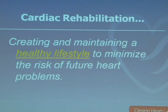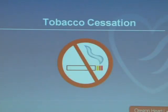We should all be on this approach to helping it and not getting in its way, because it already has a hard job. So cardiac rehab comes in pretty handy after the fact. I wish we could do a little more before the fact with folks, but I think our basic approaches are, let's eliminate what we can that's harmful to your heart, and let's focus on those things that are health promoting.